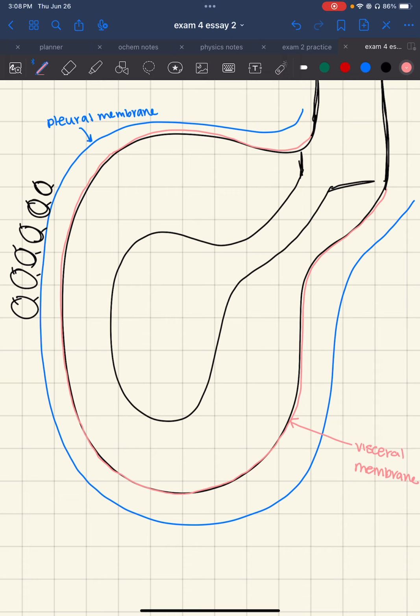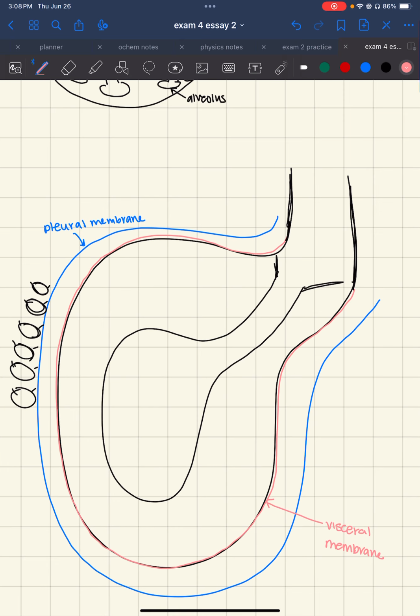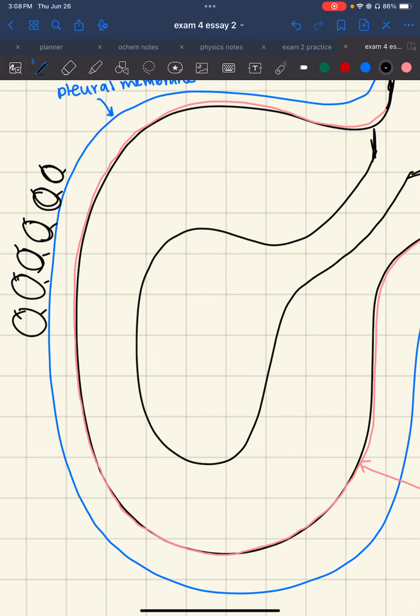They get really, really tight, and they literally get all the air out to the point where, compared to atmospheric pressure out here, if we call atmospheric pressure zero, which we do when we're talking about the lungs because atmospheric pressure changes, so if we just set it to zero, it makes talking about the lungs a lot easier, this space rests at about -3, right? So it's like a suction cup, like a vacuum. It keeps the lungs from collapsing, because naturally the lungs have this tendency to collapse. They want to fall inward.